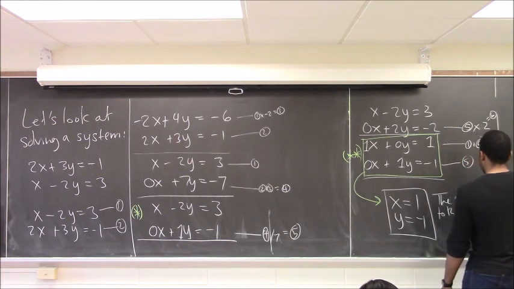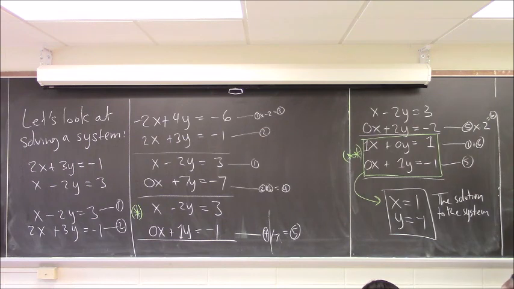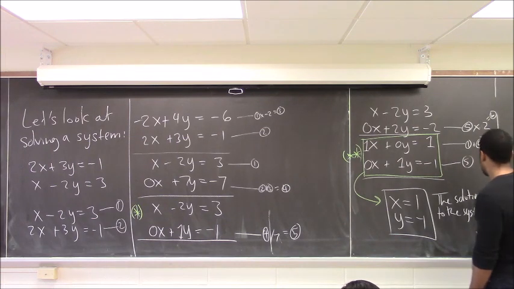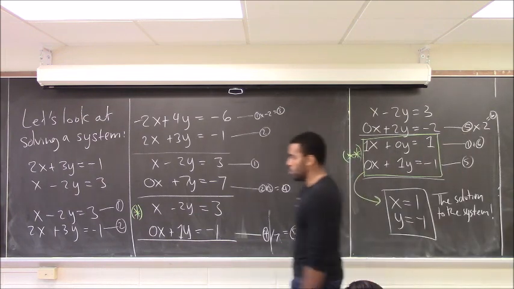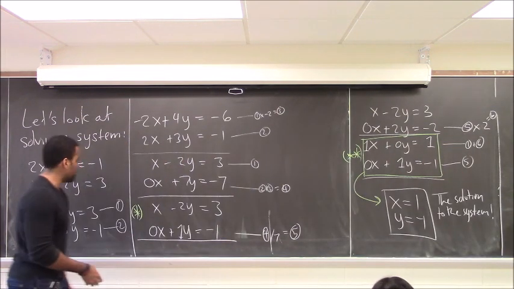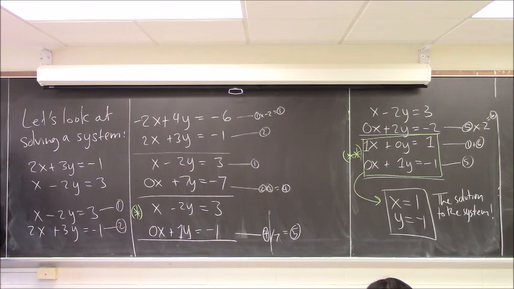Now for linear systems, there are 3 kinds of solutions, but we probably won't talk about that for a couple lectures. But that's the idea. When we talk about wanting to find a solution to a system, we want to find values of the variables that will make the system true.